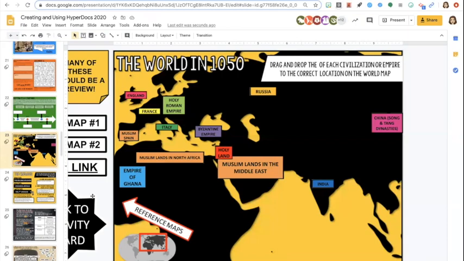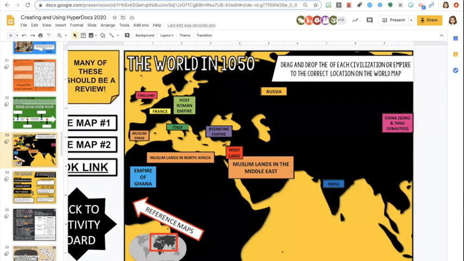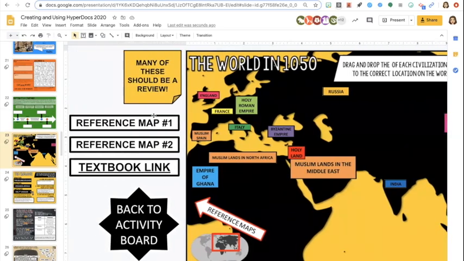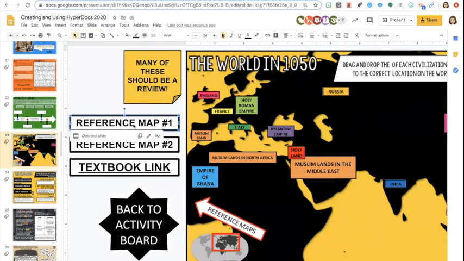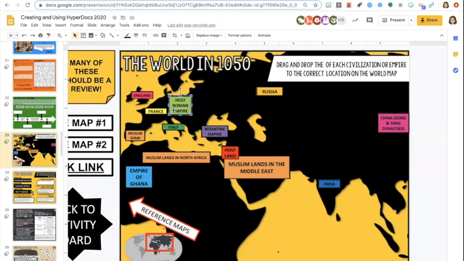They can also click and drag for maps. If you put a map in the background, this is a review map for the most part for our kids. And I did give them reference maps. I took maps and just put them on slides at the end of the slideshow. So they would normally click on this slide, and it would take them to a slide within the slideshow for a reference map. And then there was also a link to their textbook because there was a map in their textbook they could use. And then there's that link back to the activity board slide again, so they could go back if they needed help. They would just drag and drop all of these as well. I kept them all down here in the bottom corner, and then they had to move them.